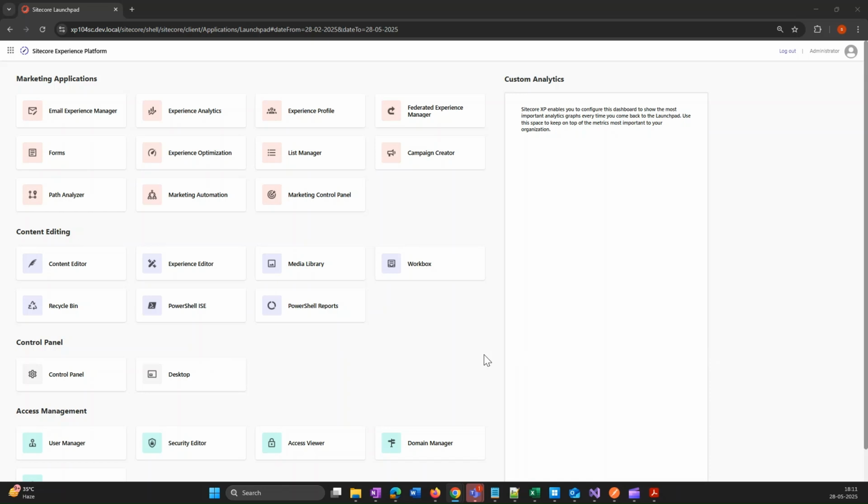Today we are going to see a very interesting trick: how you can make read-only fields in the content item. So this is the use case for items, for example dictionary items, where you want a dictionary key to be editable only by the developers. It should not be available to the content authors, and content authors can only change its phrase, the value, but they cannot change the key here.